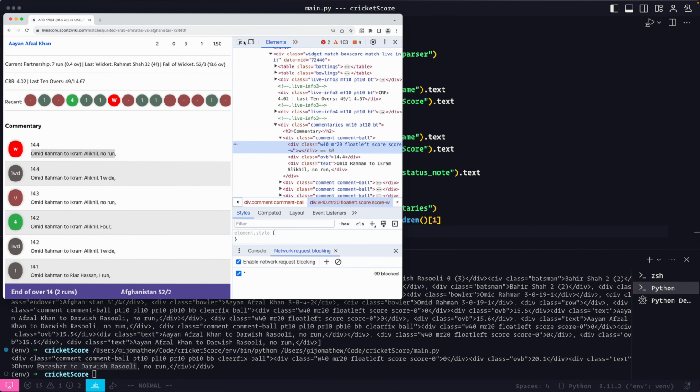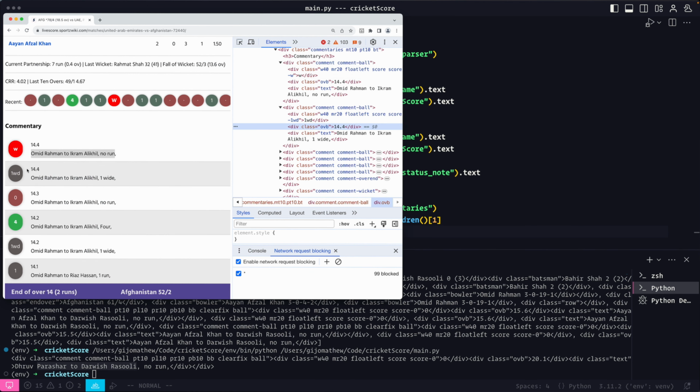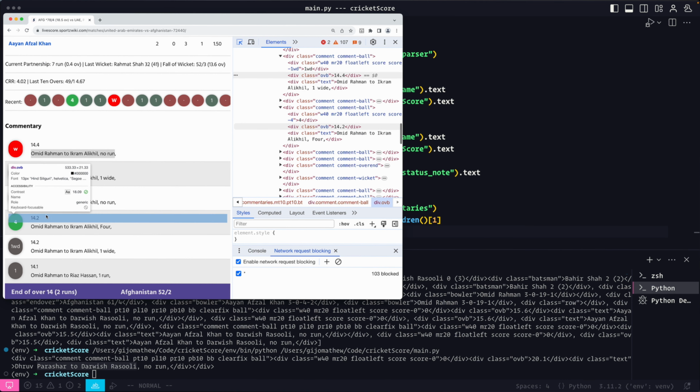If you see anything else, like for example this wide ball here, we can see that the score was score-1WD, meaning it was a 1 run with a wide. And if it's a 4, like over here, this is a 4. So in this case, the score is score-4.